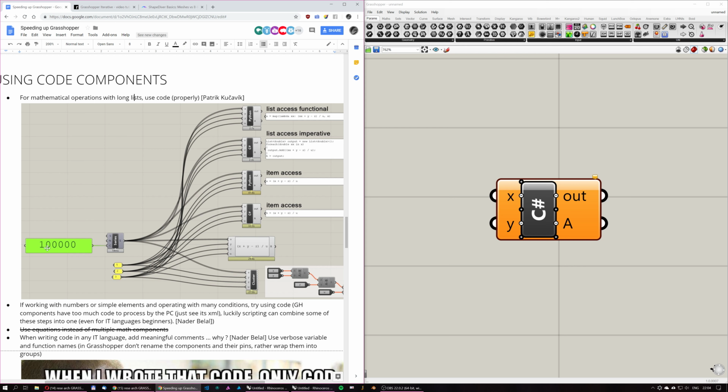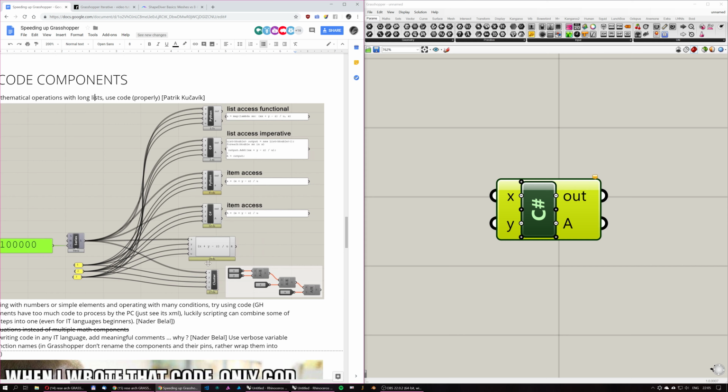So if I have 100,000 values, this component is going to be executed 100,000 times. Well, that's not technically true; it's the function inside that is executed 100,000 times. But if you make a list access, then if a list comes in, this is only executed once, and you need to process the list inside. You're basically reading item by item in the list and doing something with it. And that's what I did here in the second example.